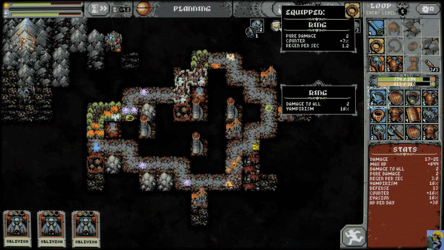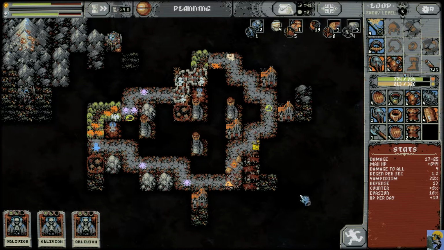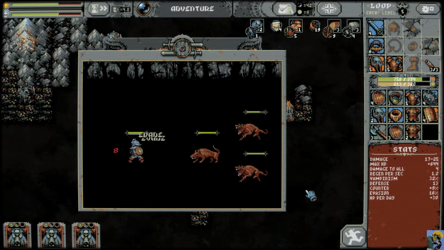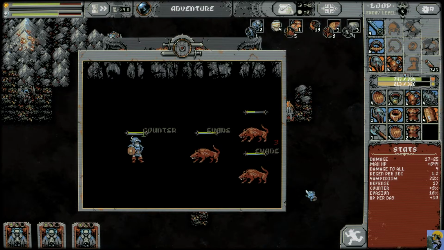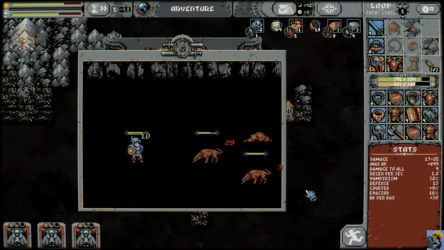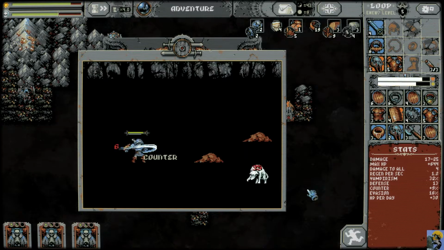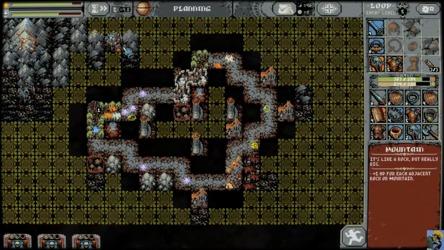Level 6 ring? Oh my goodness. Look at this ring. Look at my vampiricism. It's 32%. Yeah, I'm just getting 8, 11, 9. Yep. Just raking it in. I guess we can handle it. Very good.